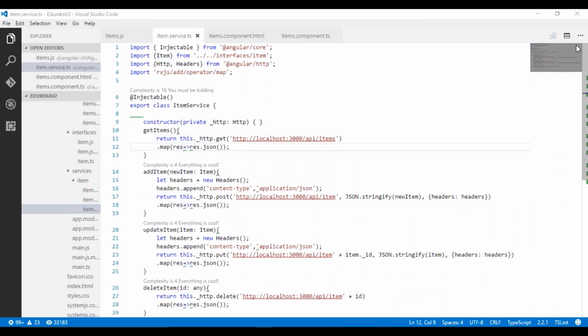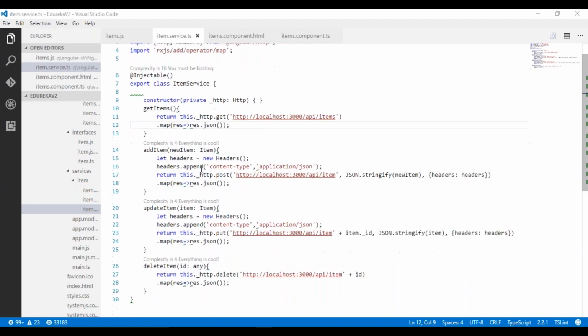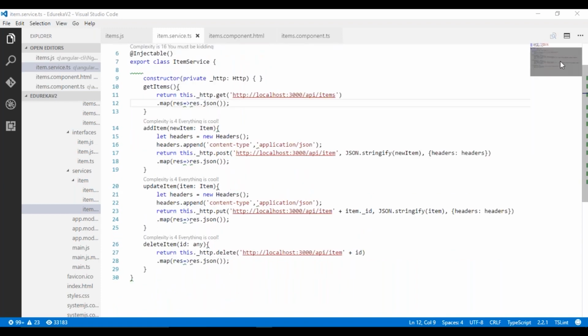Just to differentiate. Great, there is nothing else remaining in this. Let's quickly go ahead and create a component there.